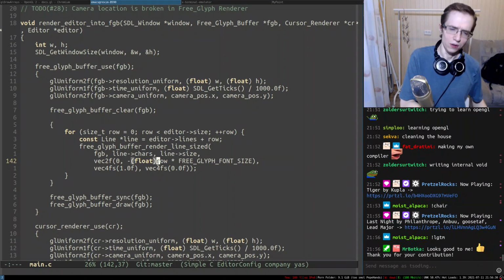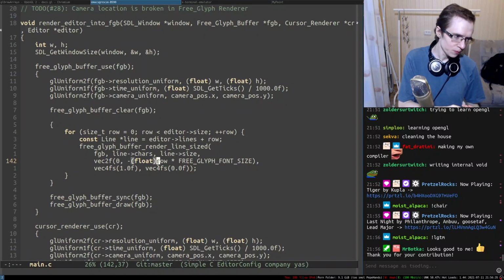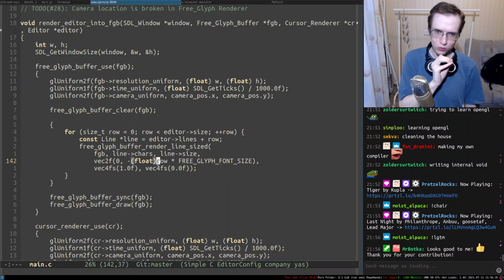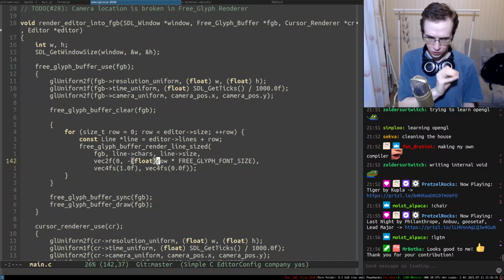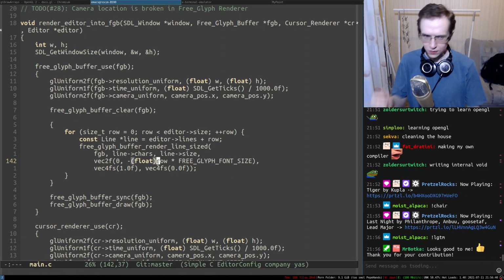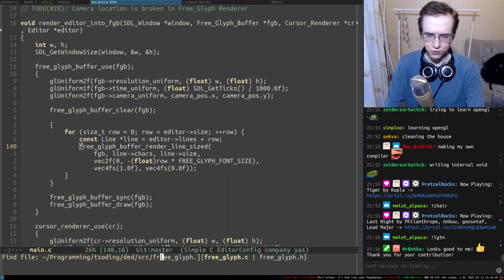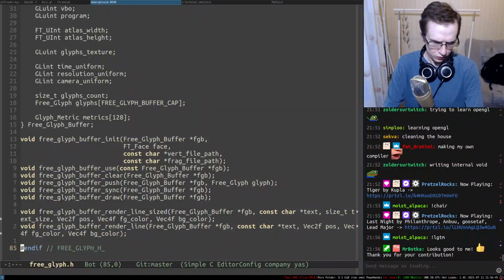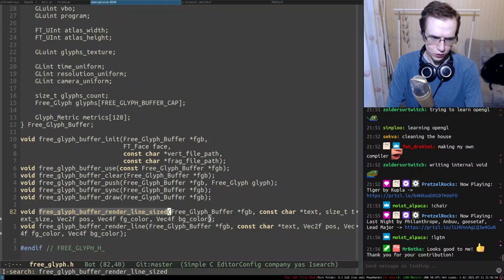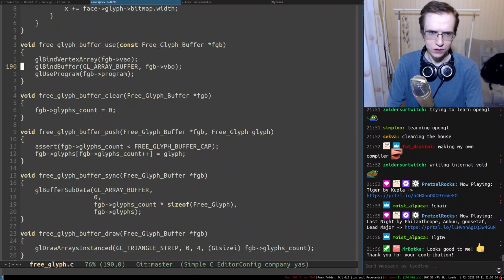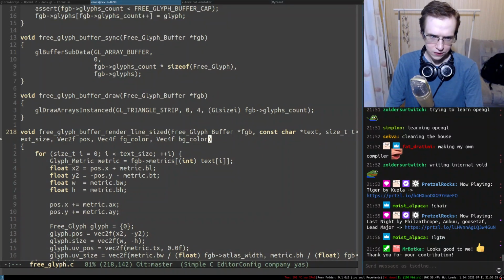And then somehow we need to receive the precise absolute position of x for the cursor. So somehow we need to do that. So it's going to be freeglyph.h, and here is the function we're looking for. So this is going to be freeglyph.c. And I'm going to pass straight up the column in there. So I'm passing the column.